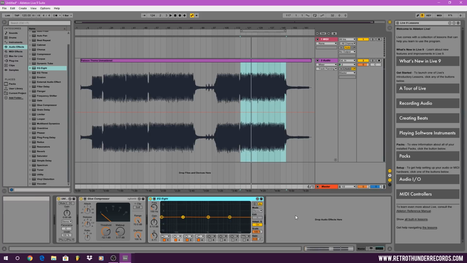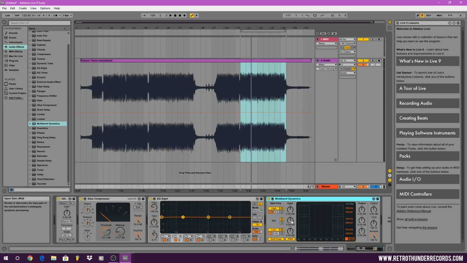So once we've got the EQ in there, we are going to go on to the next step. We'll go through step 1, which is volume control, and then we've had the glue compressor, then the EQ, and the next step is going to be multiband compression. And for this, I'm going to add this to the multiband dynamic. So dynamics and compression basically mean the same thing. So let's add this in. Let's turn it off and then play it and add it in.